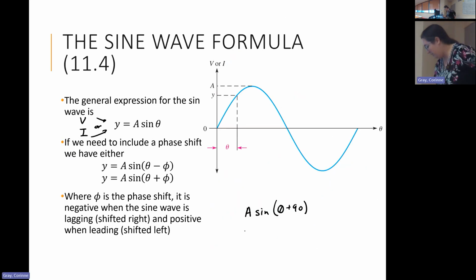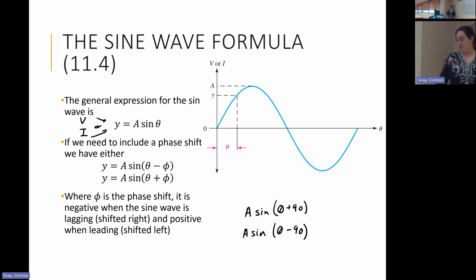So if I can write it either of these ways, depending on which situation I have, one's positive and one is negative. If you don't know which way to go, we can do the analysis kind of backwards to help us figure it out.